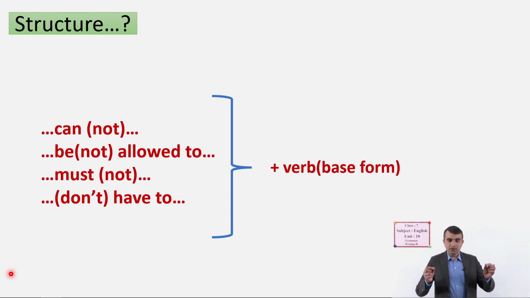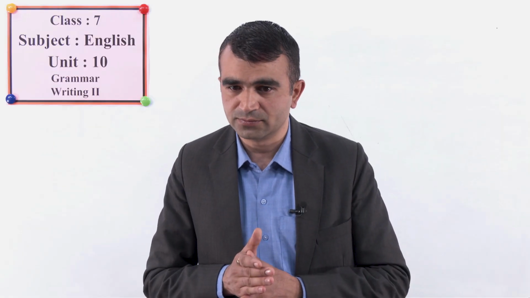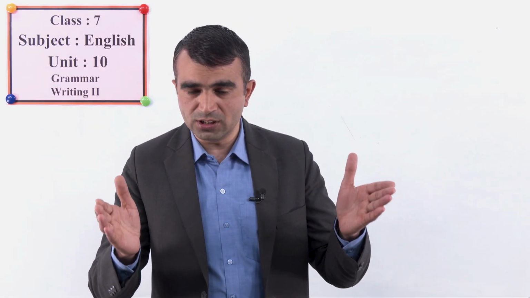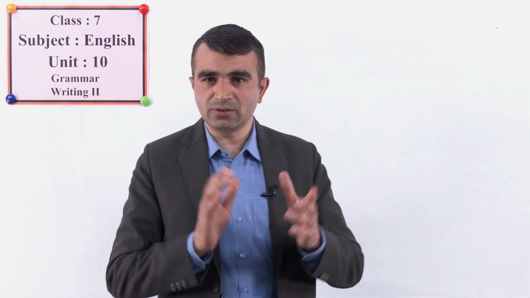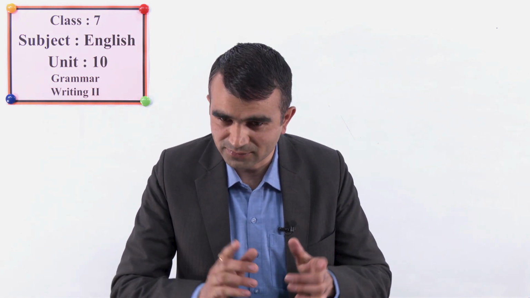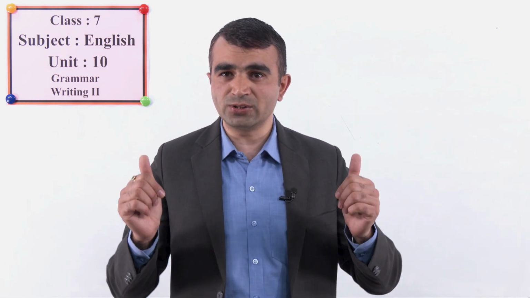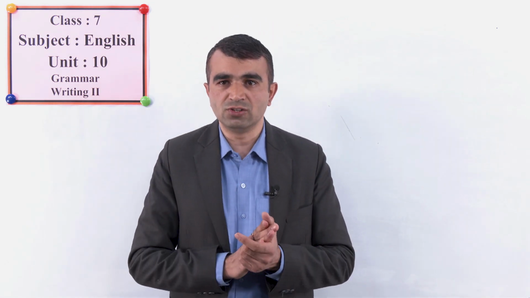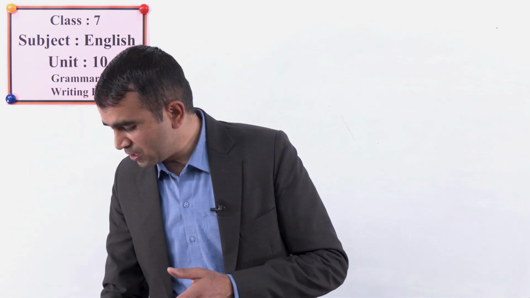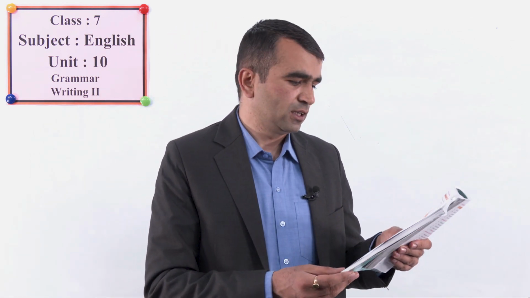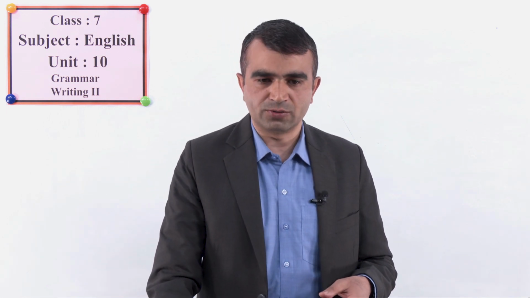Now these structures are used to write what? Rules and regulations. These are the structures we generally use to write rules and regulations. Can you use these structures and write some rules and regulations? Good, you can do. Now let's go to activity B given in your book. It's given on page number 103. Activity B. Let's go to that.